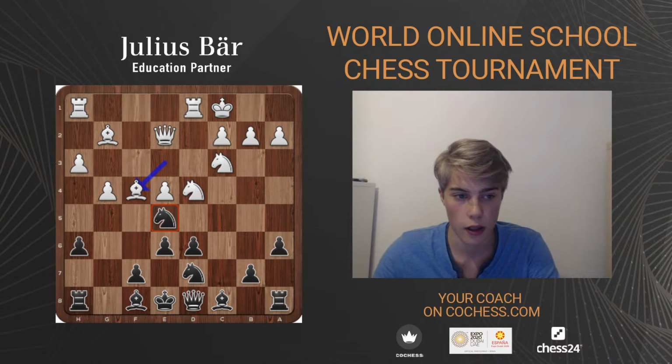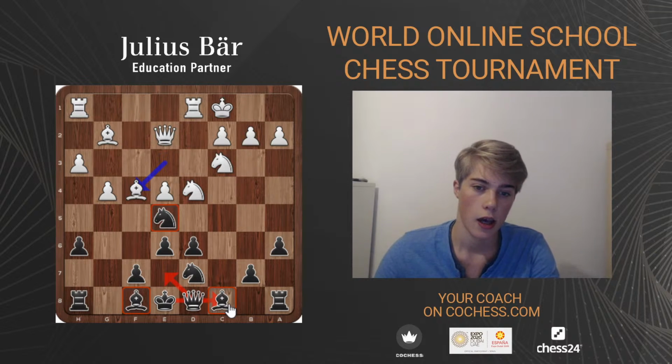So you haven't developed either of the bishops, you haven't castled yet, the queen is not out yet. White has achieved all of this, so you have to be a bit careful. Black hasn't really paid a lot of attention to his development, which he should have done.